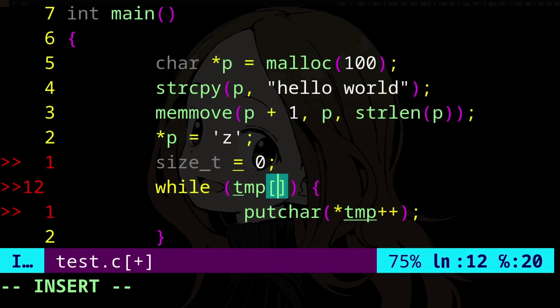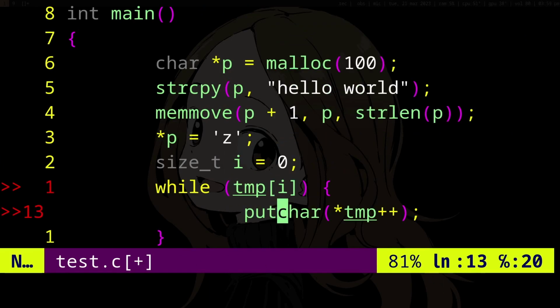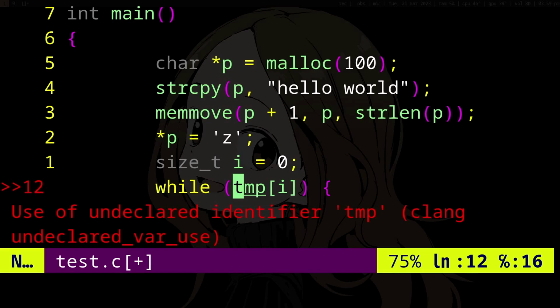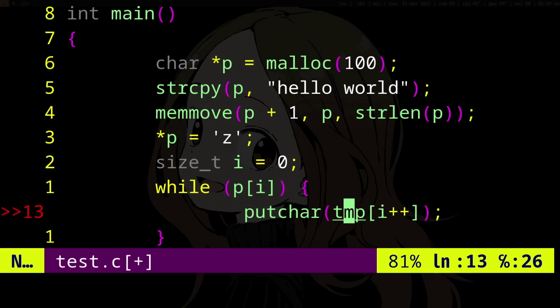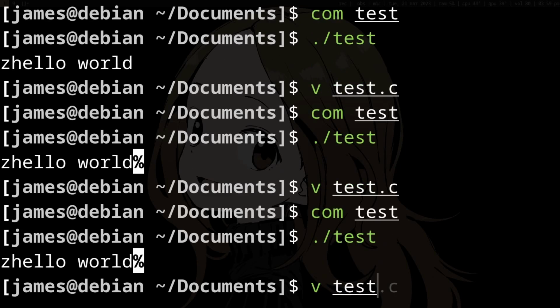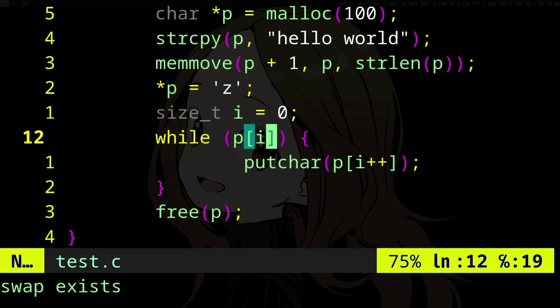So tmp, say we have an i, and then tmp[i], i plus plus, or p, I guess, right? It's doing the same thing, but instead of index, the pointer points to the elements directly.